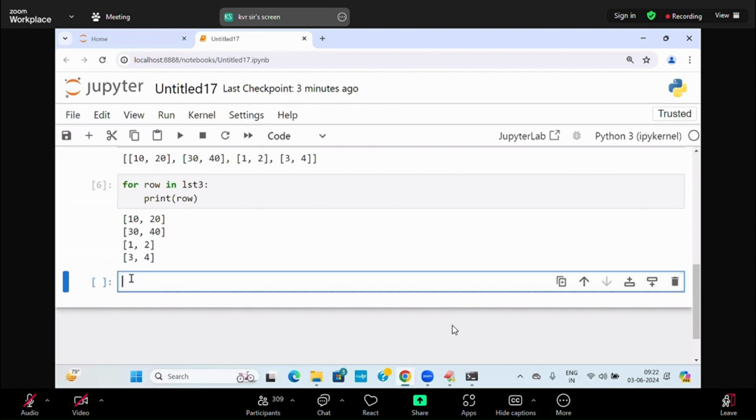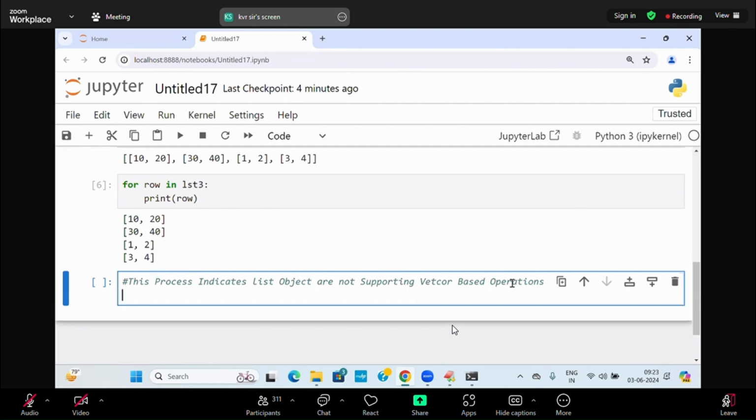What this indicates, I'm writing: list objects are not supporting vector-based operations. Moreover, the plus operator merges the content of list objects, but does not perform addition of list objects.